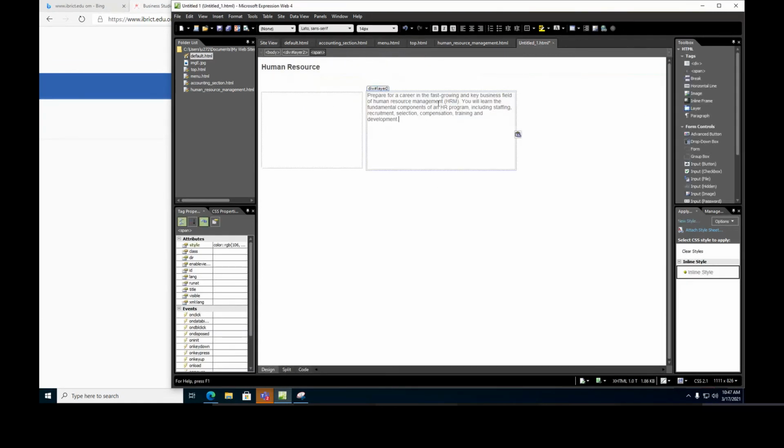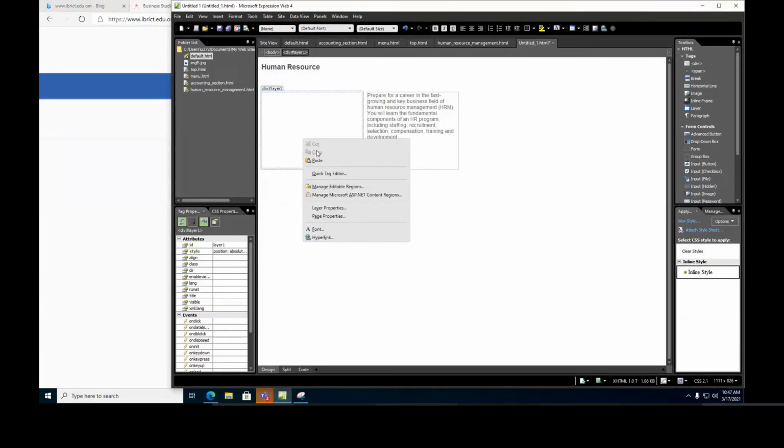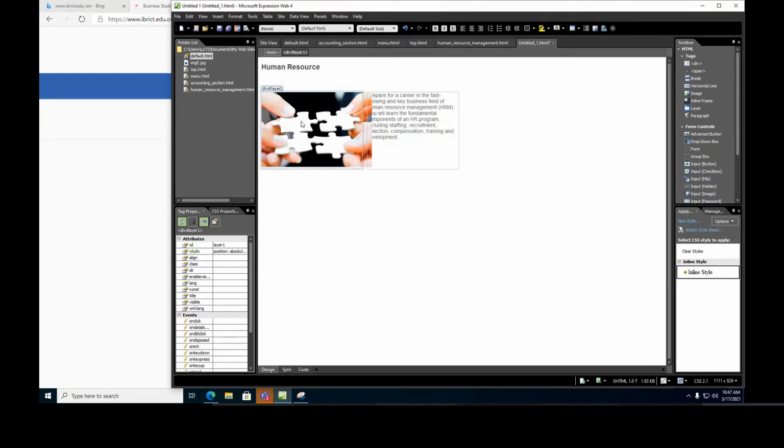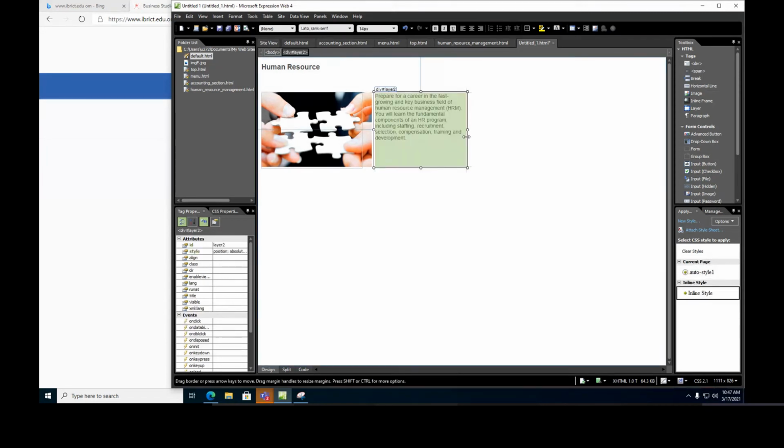Where's the new one? Yeah, this one here. So I'm going to go to the div and make it smaller. Here I'm going to insert the picture. So if I want to copy this picture, an image, and paste it there, I can do that. This is what you should do in the exam. I can paste the picture here, and that should be fine. Now the picture is here, so I'm going to move this one a little bit next to the picture and make it exactly the same. Just make the color black, and apply it to make sure that it is okay.